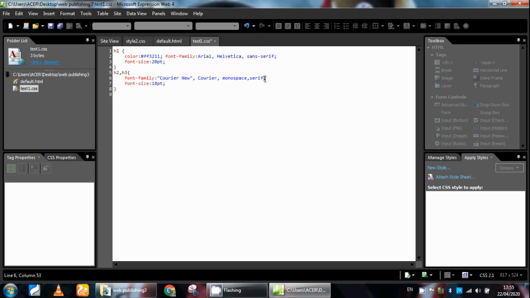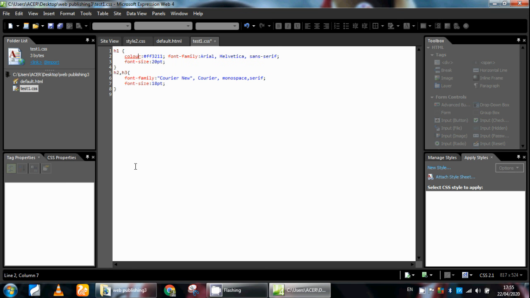Sometimes when you're writing the CSS properties, like for instance, the font family, there's a dash between the font and the family. Same thing with the font size. Okay, and another one is text align. Another mistake people do is they write the color this way.